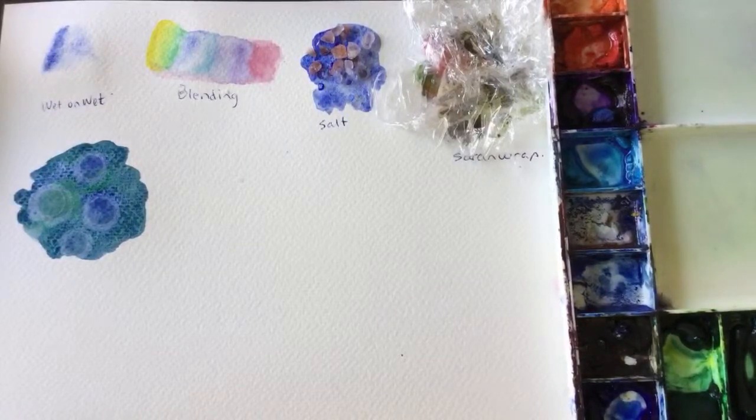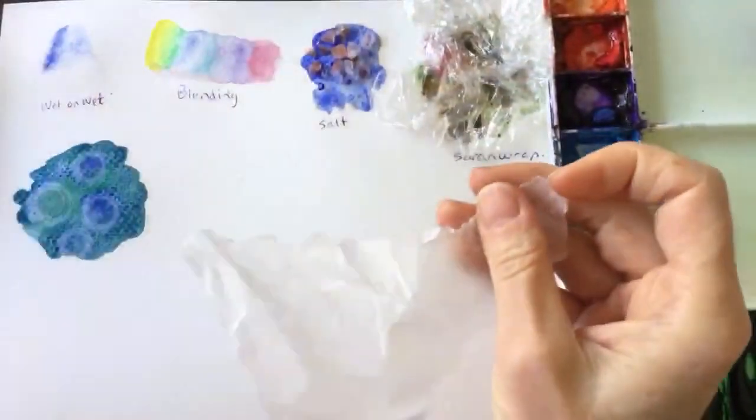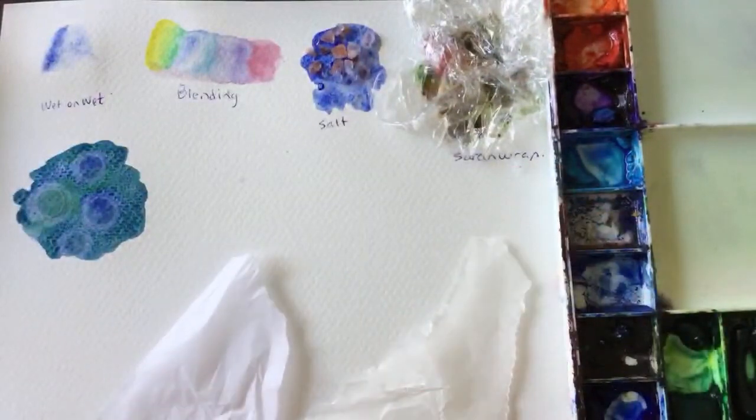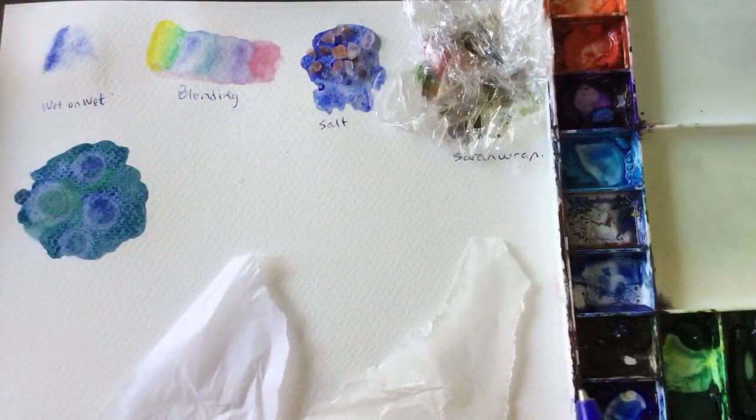And yeah, so the wax paper might be a different effect, but it also might work. So here's some wax paper, and then we have tissue. So let's try them and see what works, because I love trying the different techniques.